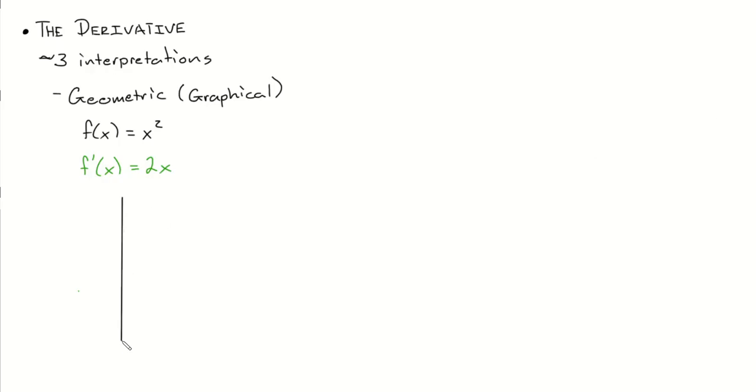However, I don't want you to graph the black one. I'm going to draw my coordinate plane. I just want to graph the green one in a second. Do you guys agree that this is roughly what x squared looks like? It's like that, right? I'm going to try to make this a little bit nicer. Okay, there's x squared. Now I'm going to ask you a couple questions about it. Could you imagine a tangent line right here?